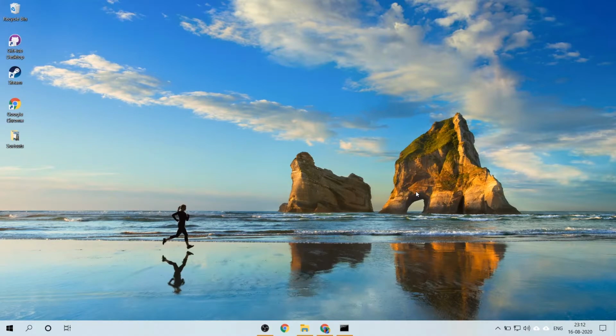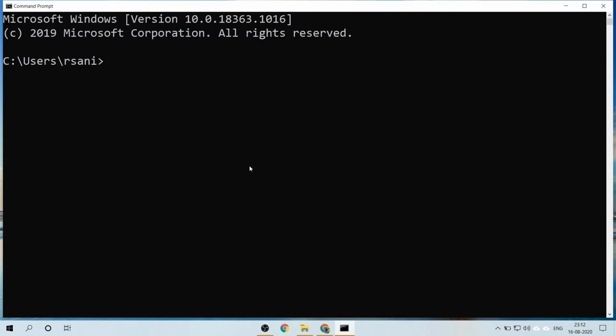Let us open command prompt and navigate to the path where we want to create the virtual environment. Check the Python version.